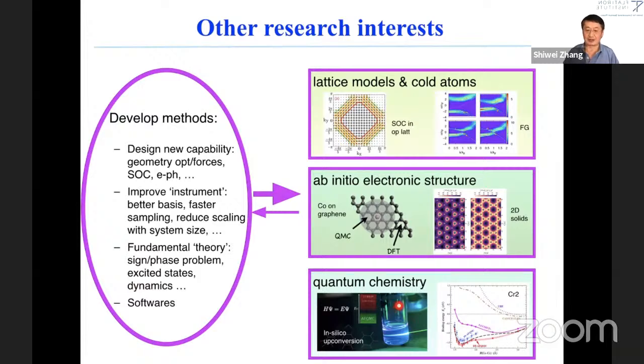And this I'm very proud of. This is in collaboration with Columbia, the group of David Reichman and Rich Friesner, and an experimental group, where we actually made a prediction of an up-conversion. And it's actually a genuine prediction. We did this calculation, predicted that the reaction would happen. And this little jar is the experimental evidence that it did happen. You shine a light in there and a different color shows up. Up-conversion happened. So with that, let me stop. Thank you very much. I'd be happy to discuss and take questions.